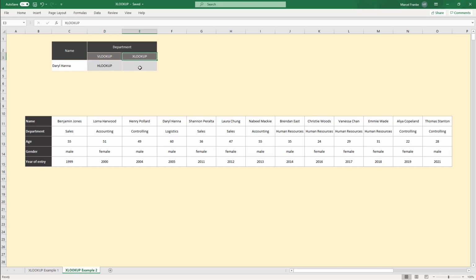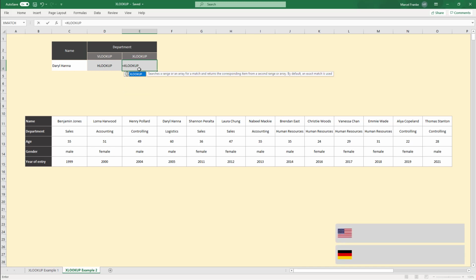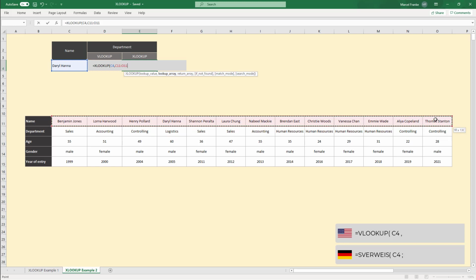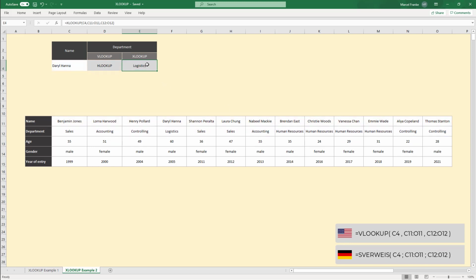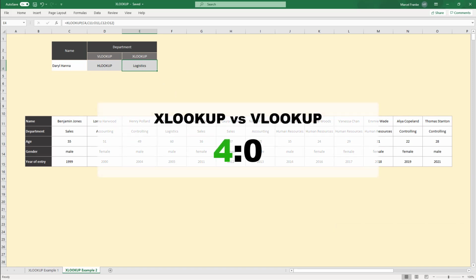But if you use the XLOOKUP function, the good thing about that is that it also works for transposed tables. So let me show you this right now. Type in the XLOOKUP function, just define the lookup value, define the range where we want to search, and define the range that we want to give back, the return array here. Let's press enter. And as you can see, the XLOOKUP function works pretty fine here. So it seems to be 4.0.